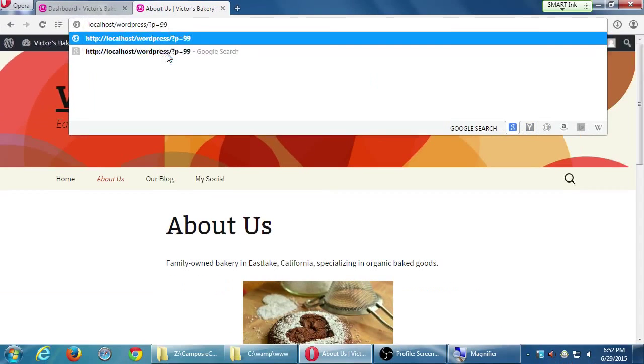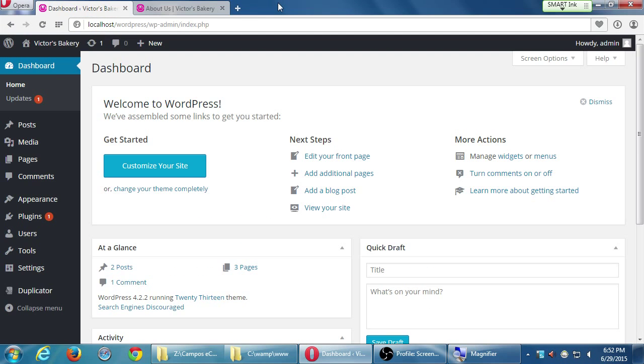The caveat, though, is because we are running with WAMP, it's not a real server. It's not online. It's not GoDaddy. It's not Bluehost. It's a virtual server. So we have to do one extra thing, which I apologize, it's not in any of the notes. I keep forgetting to put it in there. So make a note here. We have to activate one thing inside of WAMP, and then we can do what I'm about to show you. If you have a real GoDaddy and so forth, you don't need to do this. But we need to do this in this room because we've got WAMP.